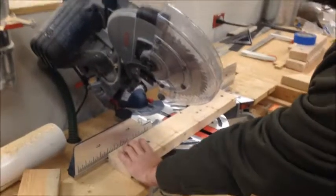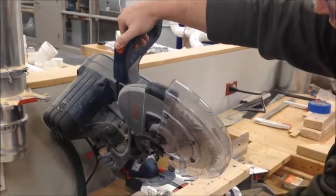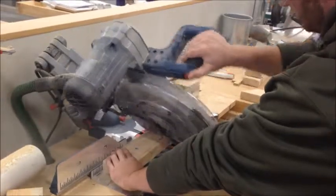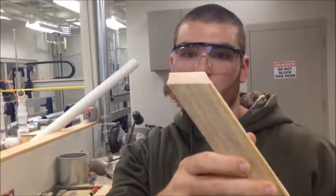You're going to want to hold the wood firmly against the back rail, press in with the thumb, and then engage the blade. And that's the angle you're going to get from the bevel.